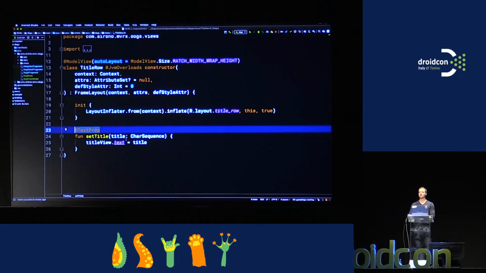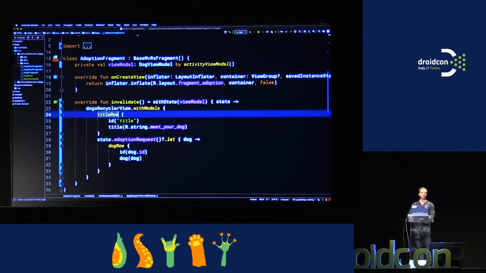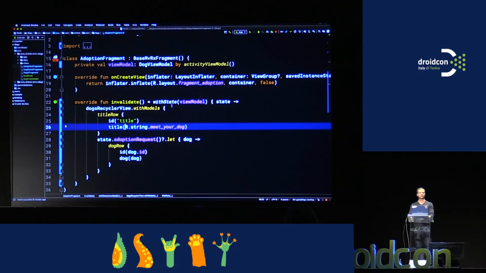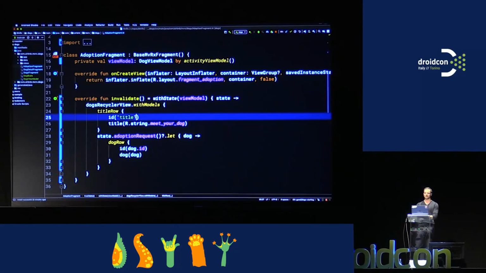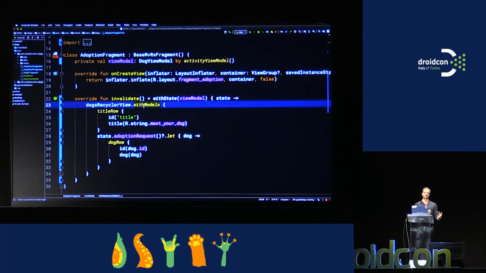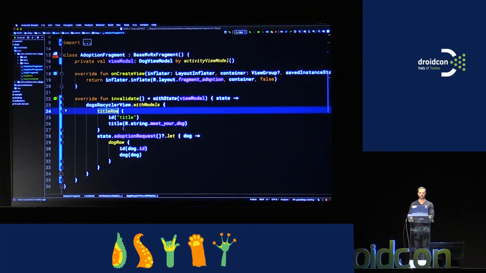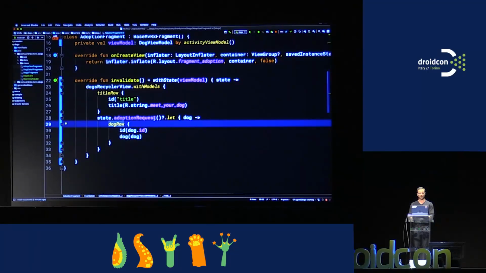Now, TextProp, if you give it a CharSequence, it's also geared just to help you out. Because in the property that you get from epoxy in the epoxy model, it gives you an automatic overload for the Android string resource. So here, we can put the string resource in here, and it'll automatically do the right thing under the hood. And again, this also highlights the power of epoxy, because this will get called automatically when the state changes, and you have a heterogeneous recycler view now without having to worry about view types and making sure that you get that state correct. So now we have an adoption fragment with a title row, and it's going to show the adopted dog from the adoption request as soon as it's done.